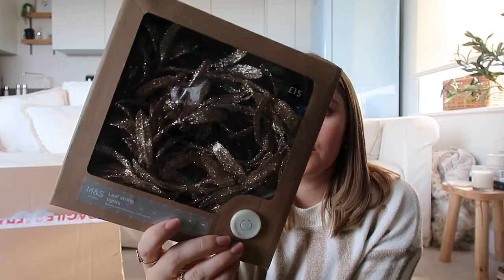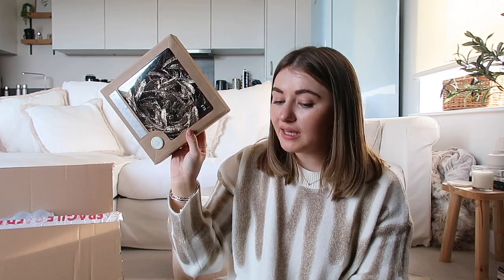Next up, in all honesty this is something I think I'm going to send back because from the images online it's not what I thought it was. It's actually just a full glitter garland. It's called a leaf string lights, battery timer, 8 hours on 16 hours off — which I thought sounded really great because usually with garlands the batteries die if you forget to turn them off. But it's arrived and it is literally just a glitter ball. I'm not really about glitter because it's just going to go everywhere, so I feel like I'm going to send that back.